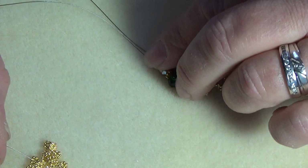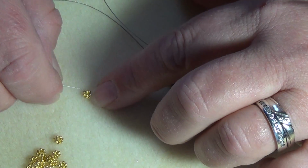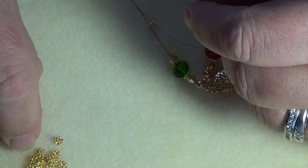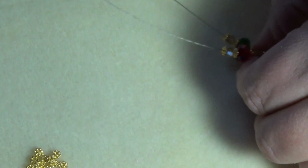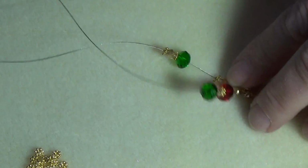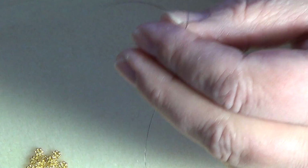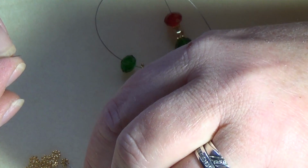Now you're going to put your daisy spacer on each end. Okay, and now you're just going to switch up your colors. Here you finished with the red, so you're going to pick up a green one on this end and let it fall down, and you're going to pick up a red one on this one and a daisy spacer on each one.